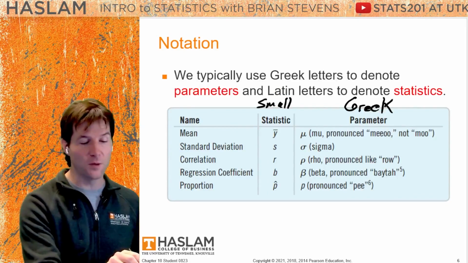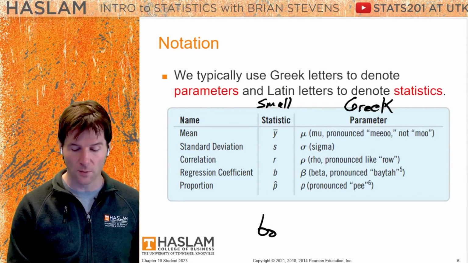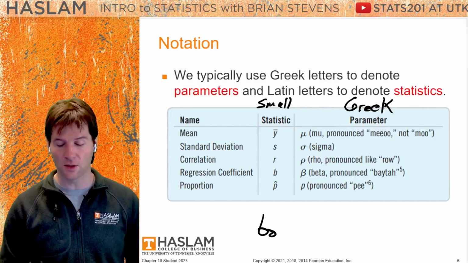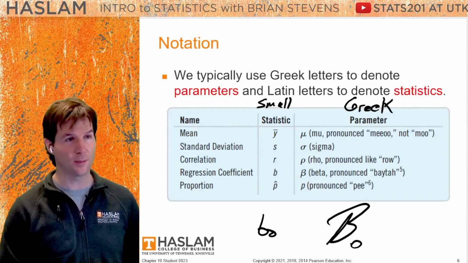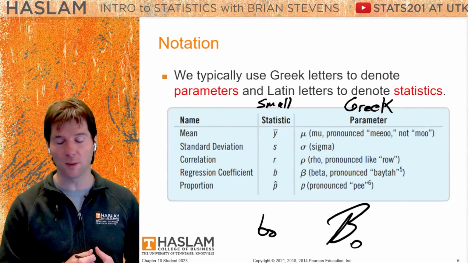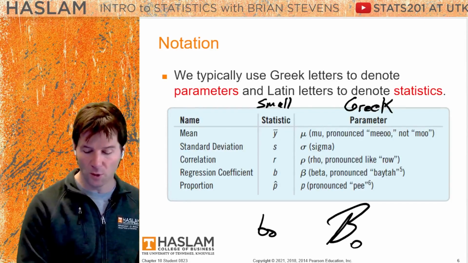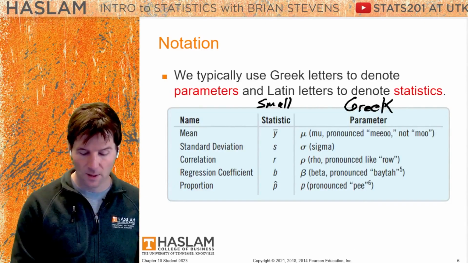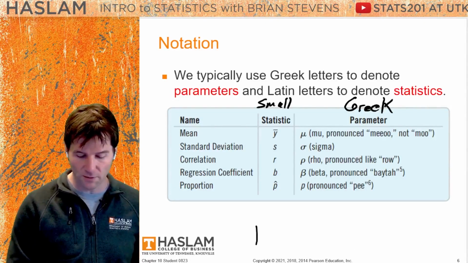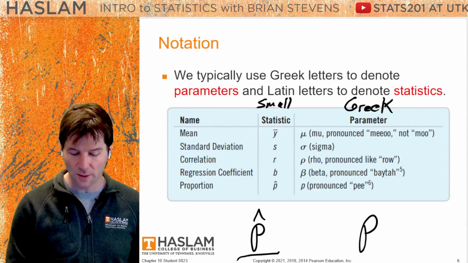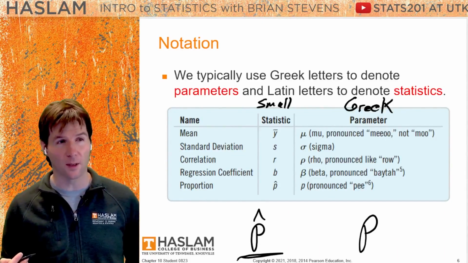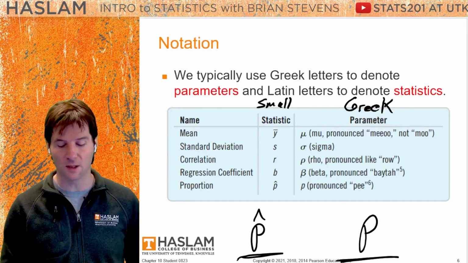You've seen maybe a few for regression like B0, which is the estimate of the intercept, but beta 0 would be the true intercept. Like if we had all the data and we knew the intercept, that'd be beta 0. Proportion with the last ones down here. This is the proportion of a variable. And then we also have the true proportion. This is what you might get from a sample of what you think will happen on election day, and then this is what happens on election day.